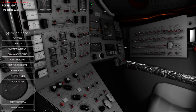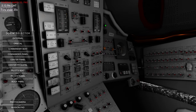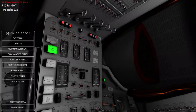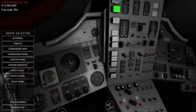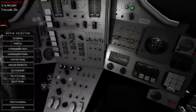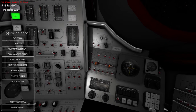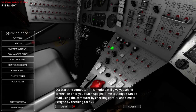Let's just keep waiting. I don't know when that light's gonna turn off. I think it's when that light turns off that I can hit start, and then we're good to go. So let's go over to the pilot's panel and watch. Oh, snap, there it goes. There's that light. So now we can hit run.